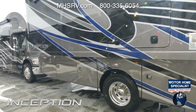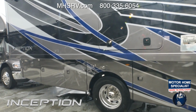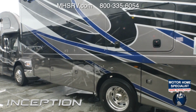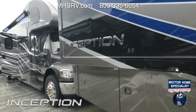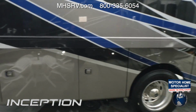Yeah, well, you know, Steve, this is actually the first floor plan I got a chance to work on with our design group, and so exceptional floor plan. I mean, it's just roomy. We got 3 slides now, which we've never offered on this product. With the other 2 floor plans, we enhanced what was already out in the market, but this is totally different. And so just a lot of room.